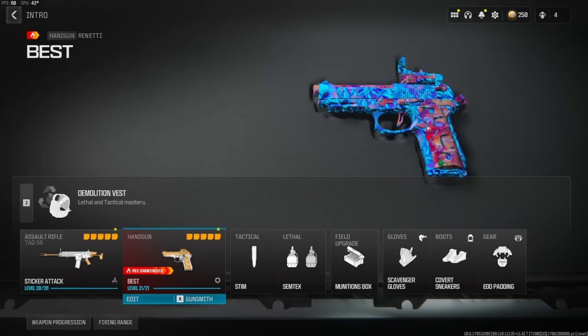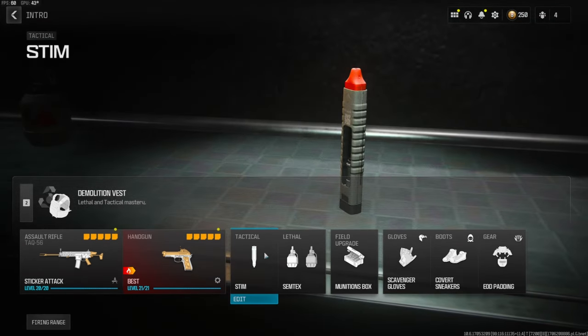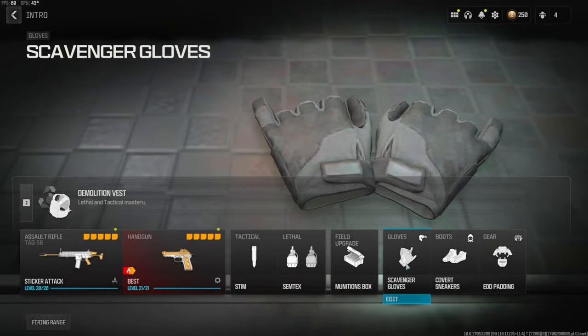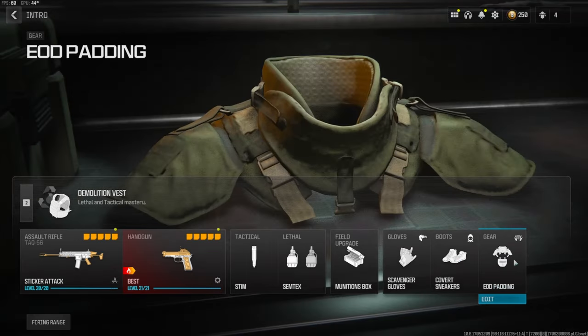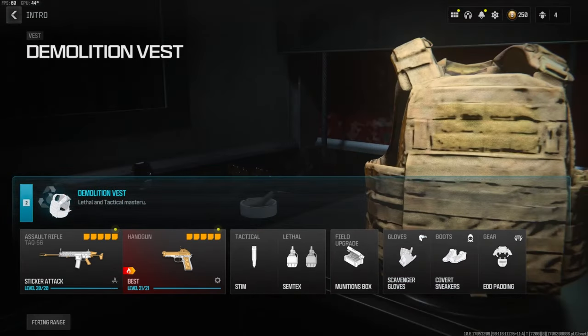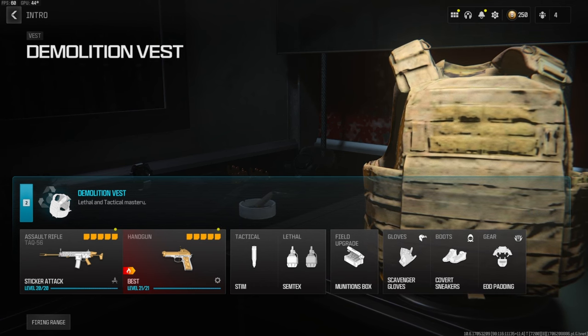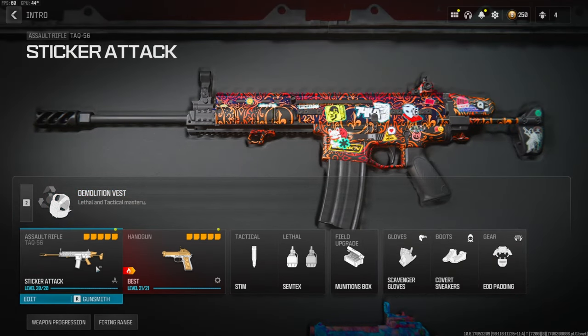Over on the secondary, we're going to be going with the Renetti. Tactical is Stim, Lethal, Semtex. Field upgrade is Munitions Box, Scavenger Gloves, Covert Sneakers for the boots, and EOD Padding over on the gear. For the vest, we're going to be going with the Demolition Vest. This gives us resupply and two lethals. Now let's jump straight into the TAQ 56 class setup.